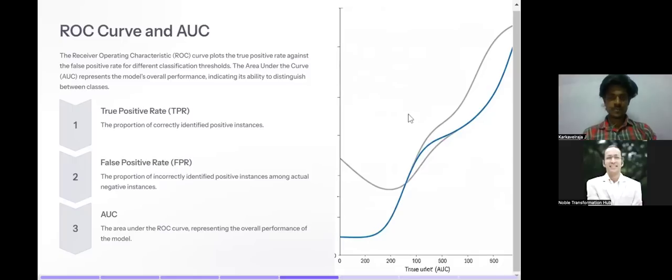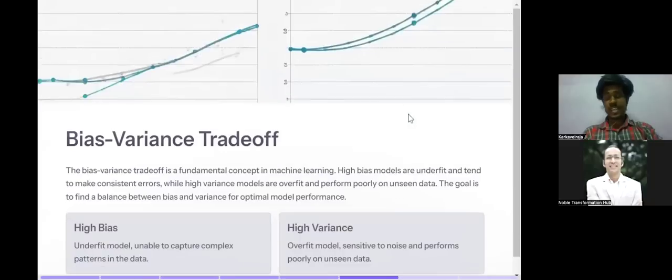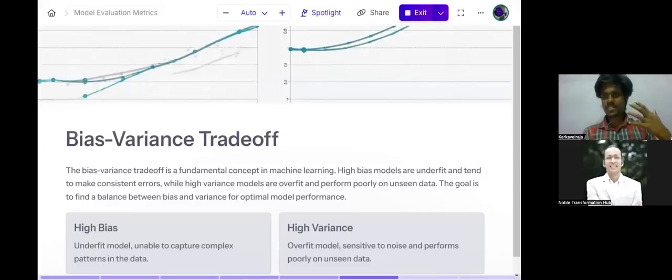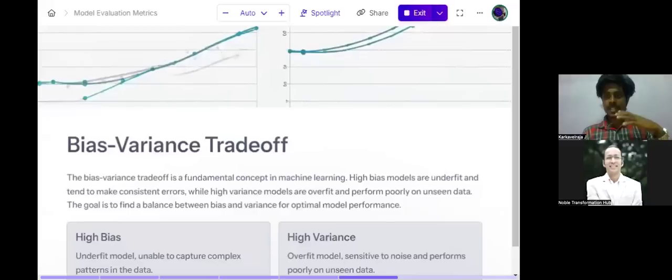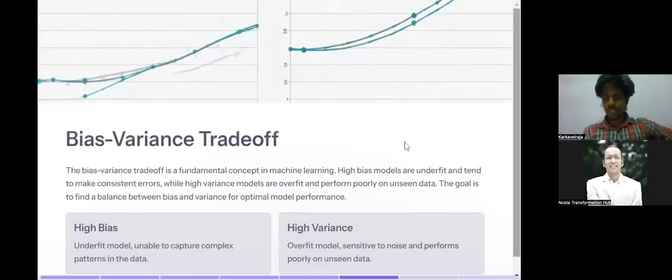Sure, sir. Yeah. Let's see what we are having. Yeah, bias and variance trade-off. I hope you guys already know about these topics, so that's the reason I'm asking you to go through the previous session so that you can have a better understanding of what we're going to talk about today. This bias and variance, I think nearly three to four times myself and sir have explained. Okay, let's see what we are having in these slides.